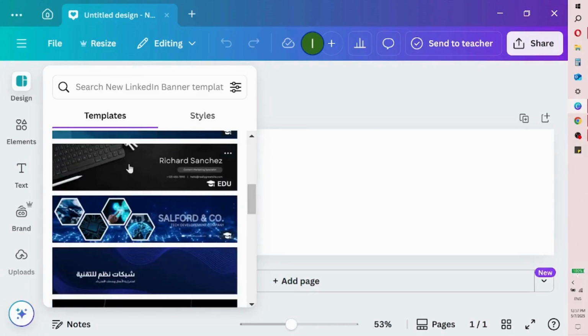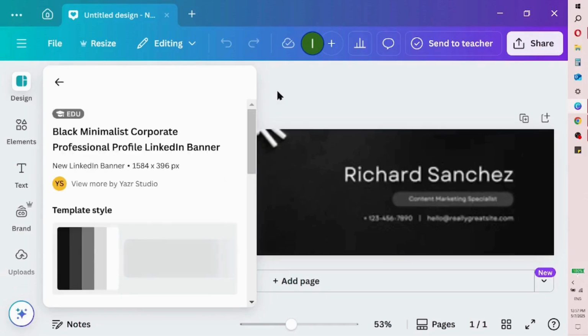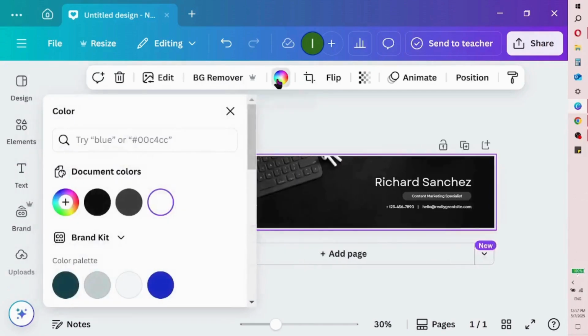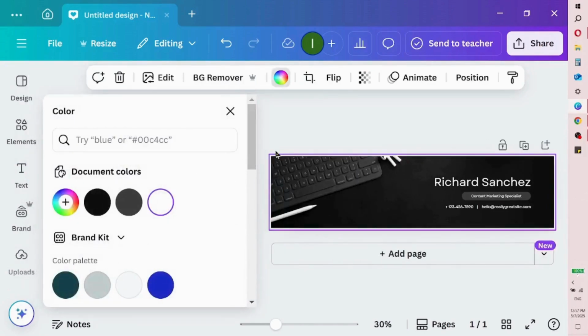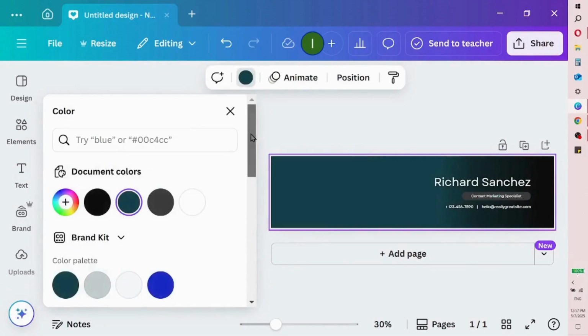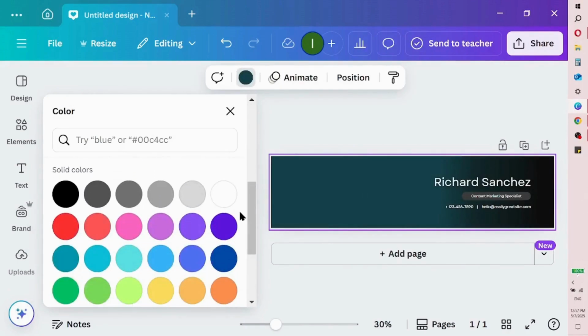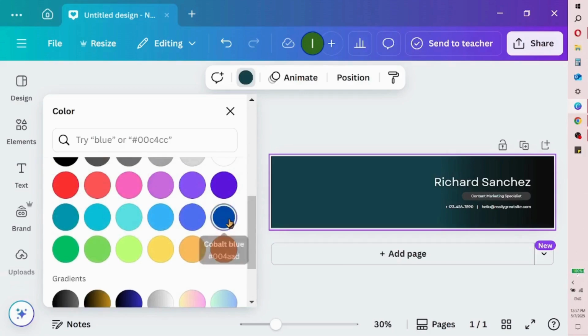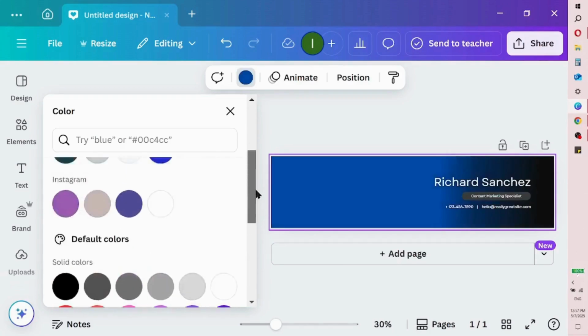Let's use this one. Change the color. I think I'll go with this one.